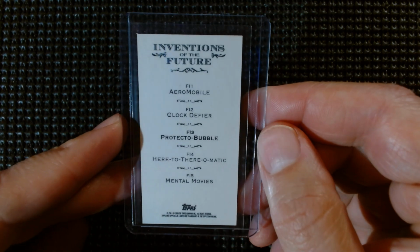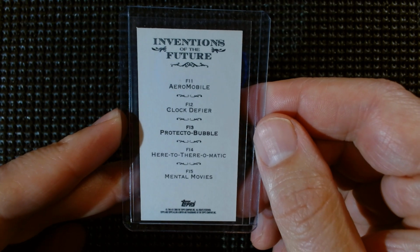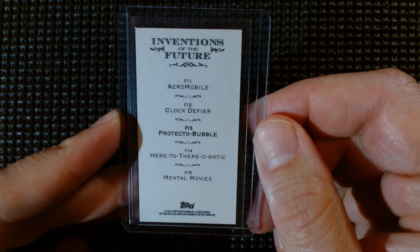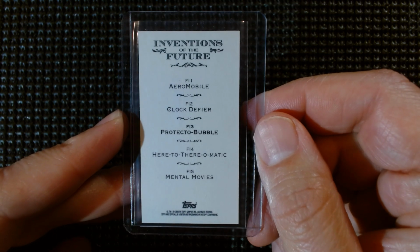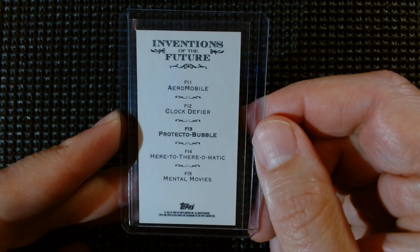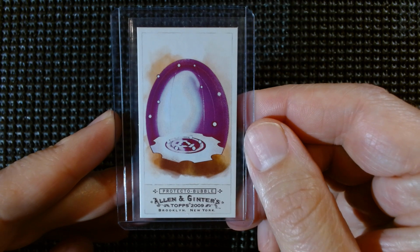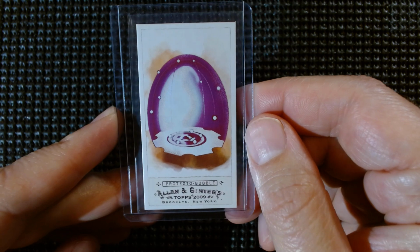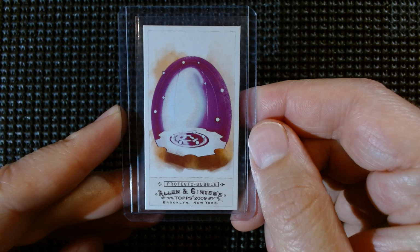I get some people don't like it because it's not baseball. But like I said before, Allen & Ginter is not a baseball card set. It's mostly a baseball card set, but they've always been about doing different kinds of things. Different people, different champions, things of interest. And this is super cool. It's what people in the past thought the future would be like. And who knows, it could still be. But I just like the kind of retro futuristic designs they do. And that's how my Albuquerque Isotopes whole vibe is. What people thought the future would be like.